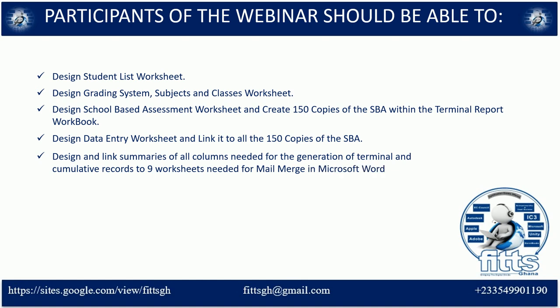So we are looking at 9 worksheets because we have 9 terms within 3 academic years for the JHS and for the SHS. So once we do it for the JHS, you can easily replicate it for the senior high school and even do it for basic 1 to 3 and basic 4 to 6.